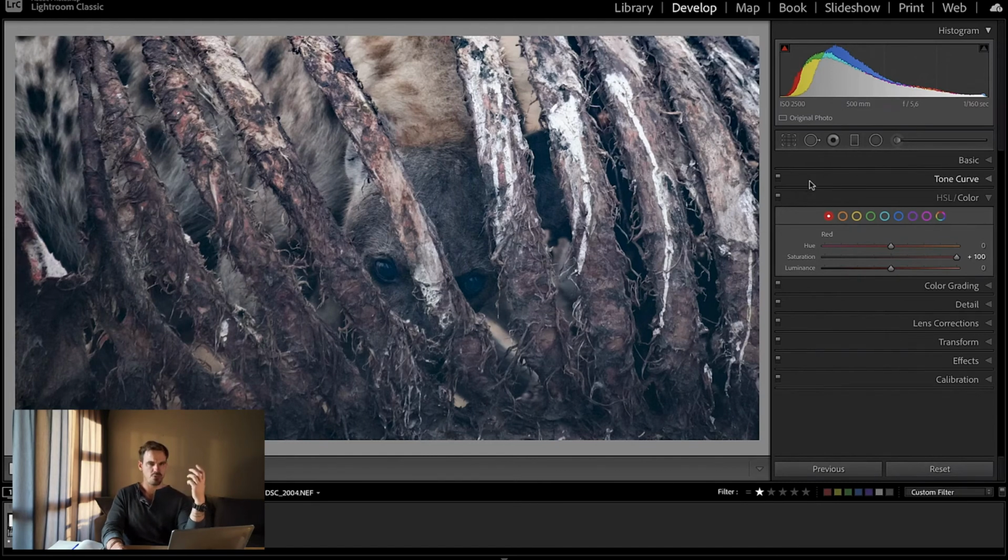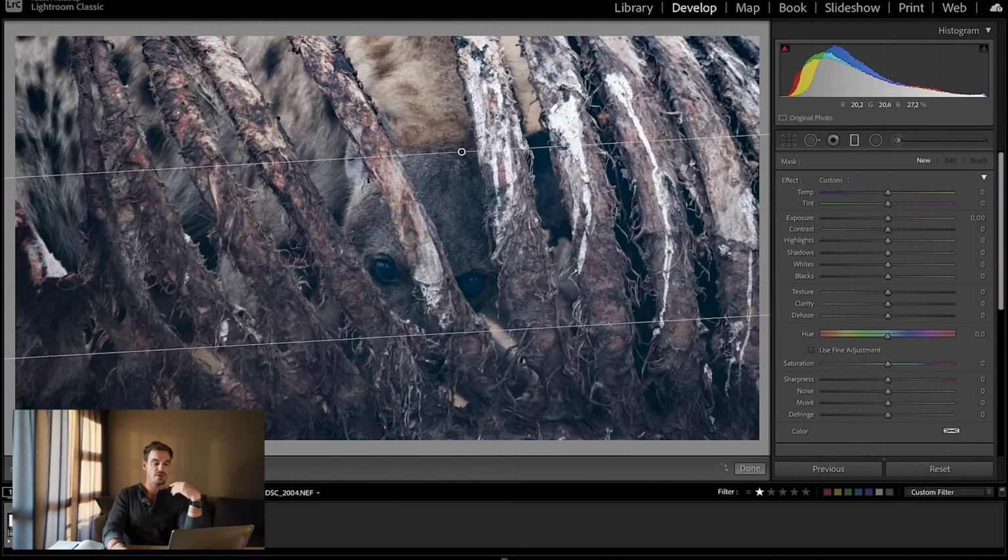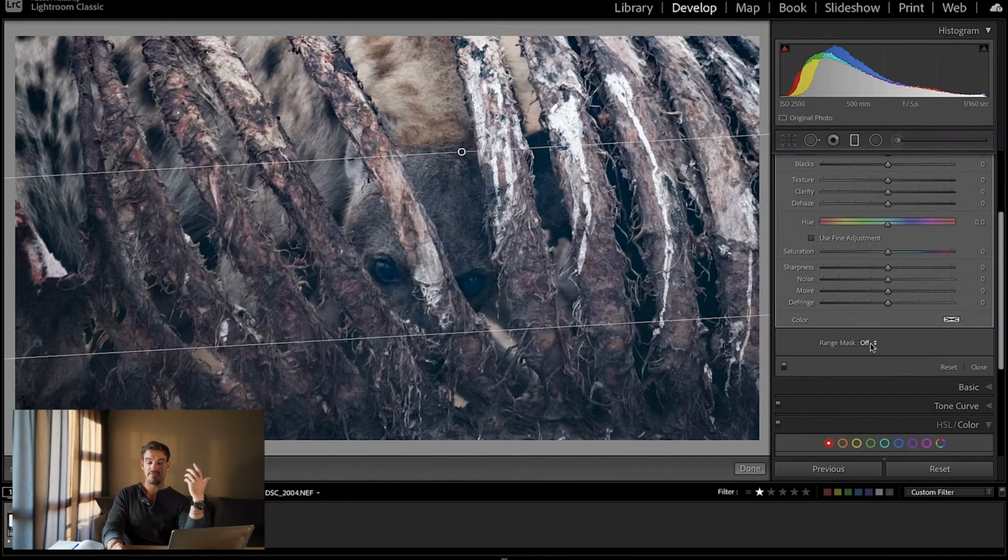I want to get a little bit more out of those reds. I want to make those reds pop. So I've cranked my reds up in the color panel as much as I can go. So now I can use a graduation filter. Pull it over the whole image, come down here, which is a very useful thing with graduation filters. We'll go more into that at a later stage, called range mask. I can select a particular color or a particular luminance. If I click on that, you can see color and luminance. Luminance is brightness or darkness. So if I want to select the shadows, I can select the shadows. If I want to select the highlights, I can select the highlights.